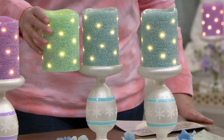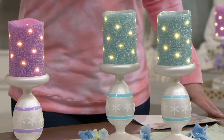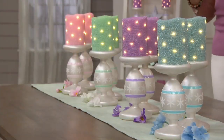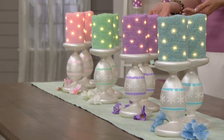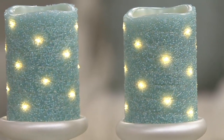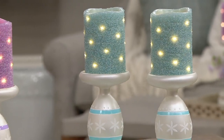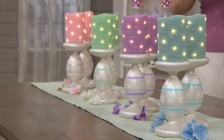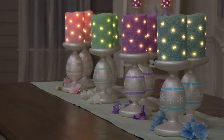Mixing and matching the colors is great — you can see the difference between the mint and the blue. For baby showers, we always buy things for the babies, but this is such a lovely gift for the mom. Because you know that mom is going to be up late nights for feedings or changing diapers — having a little bit of light in the room so you don't have to turn the light on, just to add that warmth.